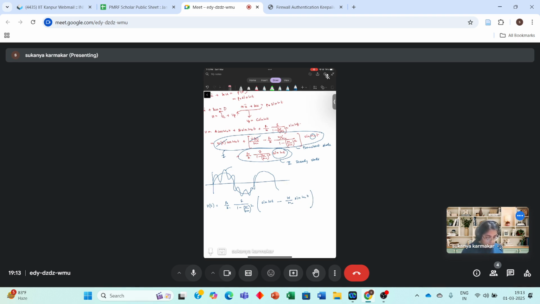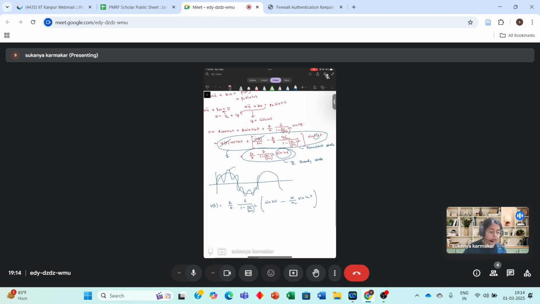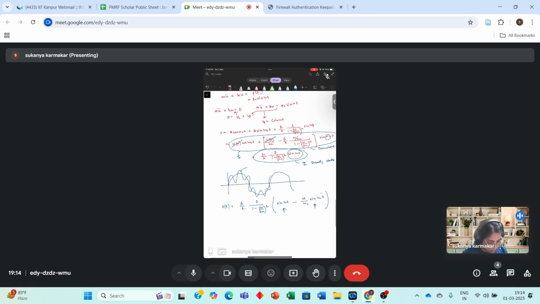And let's say this is the total solution, this is the steady part, and this is the transient part. Let's say that, this being undamped, this is not dying out. If this would have been damped, this term would die out. So now let's consider only the steady state part of the solution.